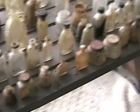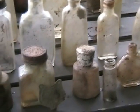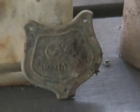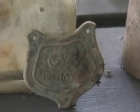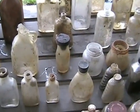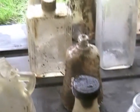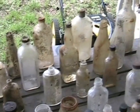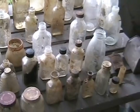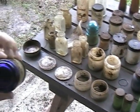And then we got some perfume bottles. See if I can get down here. I believe that to be a label off of an RCA Victor stereo or radio. Anybody know what that is? It's an odd looking little jar. It's tapered down to the bottom with a big lid on top. There's that Baker's Best bottle I believe I've got on film pulling out. And then we've got several Vicks jars.